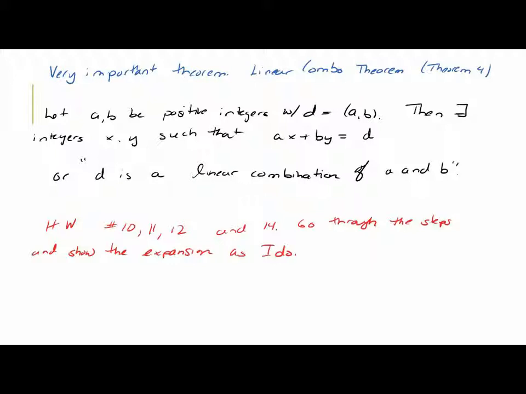So in your book, they have all the theorems numbered all the way through. But one of the tricks that I've had, because you have to memorize the theorems in some way so you can use them as references, and they have to come to mind. So the important theorems, I name my theorems myself. So this is my name for this theorem. It's called the linear combo theorem under my name. But you can name your theorems as you're going along any way you want.